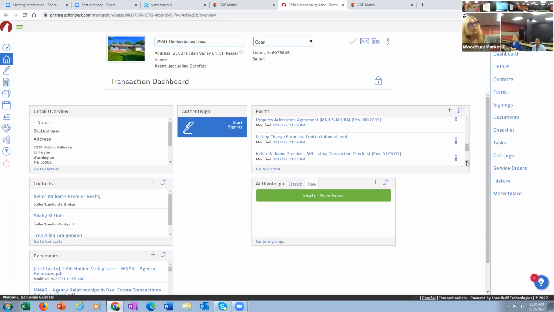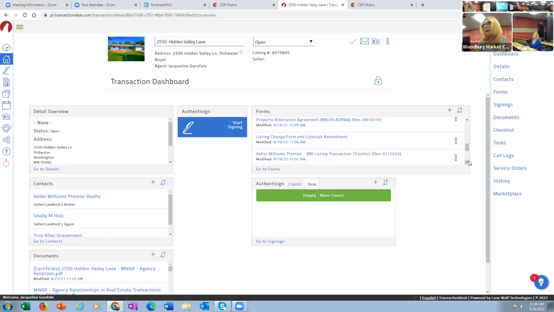Right now we're in Instanet, which is our transaction platform to do all of our contract paperwork. If I was writing all this up and saving it, and I needed to send it to a guy in California because I can't visit with them, then I'm going to hit start signing, and I can set up for those signatures to be emailed off. But I'm just pretending on this one. I'm going to Stillwater, sitting at a kitchen table and going through all of it. And I highlight things, I highlight my signatures.